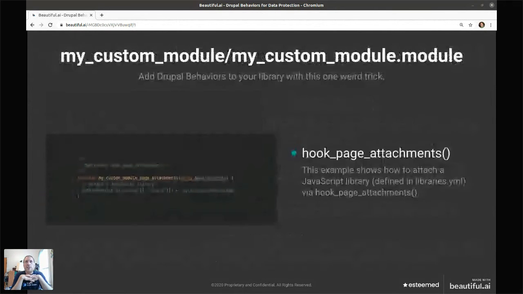So this is basically a lot simpler than the other way. There's a little bit more setup for it, but now the code is very, very legible. When you go to your hook page attachments, you say, oh, I want to attach this JavaScript library, and boom, you put my custom module /TPDP. That refers to the YAML, which then tells what JavaScript file or files or other things can be in the library. CSS can be in your library. That all gets attached right here. It's very, very cool. And this is the preferred method of managing JavaScript assets in Drupal.